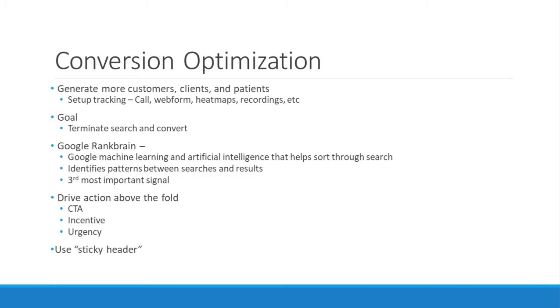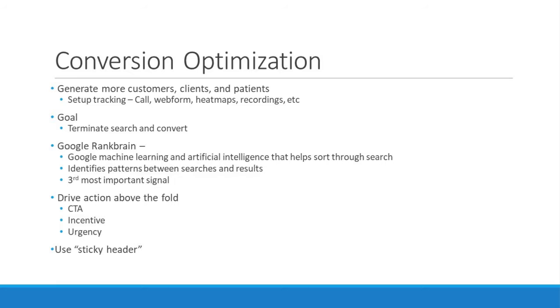Overall, it's looking at how people are searching, and it's trying to provide the best search results that essentially terminate a user search, which means that they go to the site and they X out of that site and they're done. They found what they need. They're satisfied. Our goal is to make a customer satisfied with the solution that we're providing as a local business.